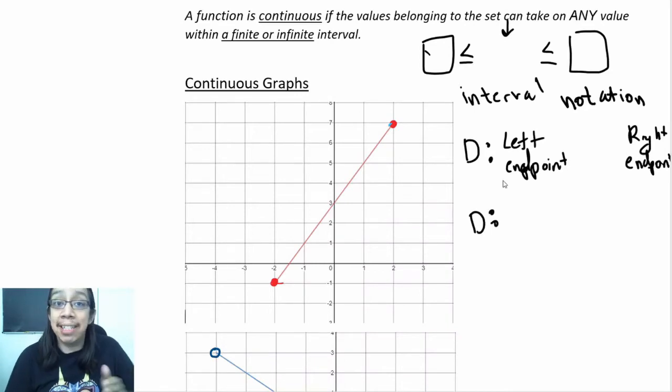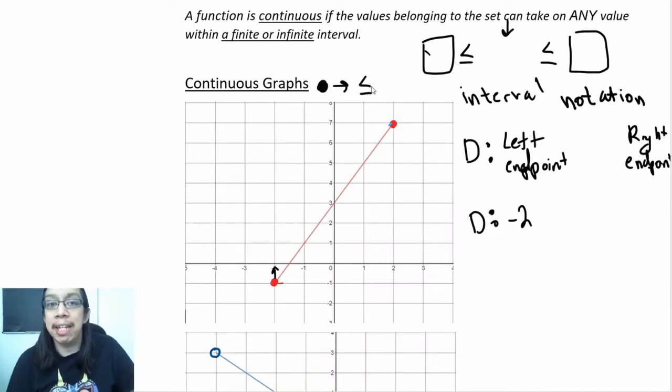So for example, here, what is the x value of your left endpoint? Well, here's my left endpoint. My x value going up to the x-axis is -2. So we can say that my left endpoint is going to be -2. Now, because this dot here is colored in, or we might also call it solid, we're going to be using the inequality symbol with an equal to sign, meaning that we can include that value. So we're going to draw the inequality with the line. X goes in the middle because we're talking about the domain.